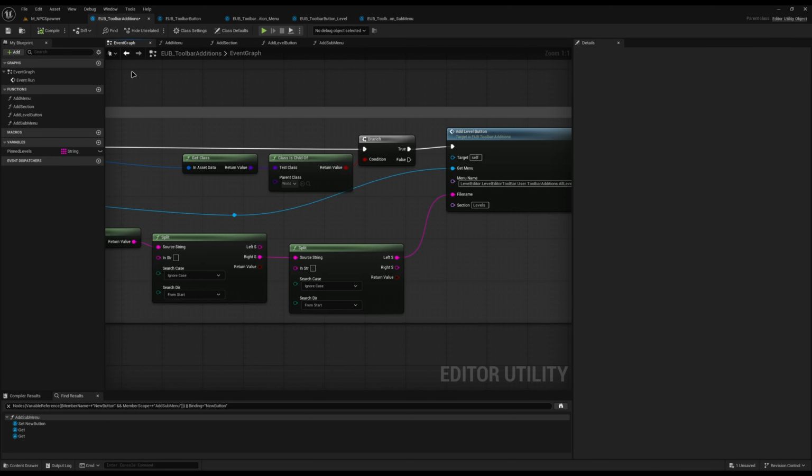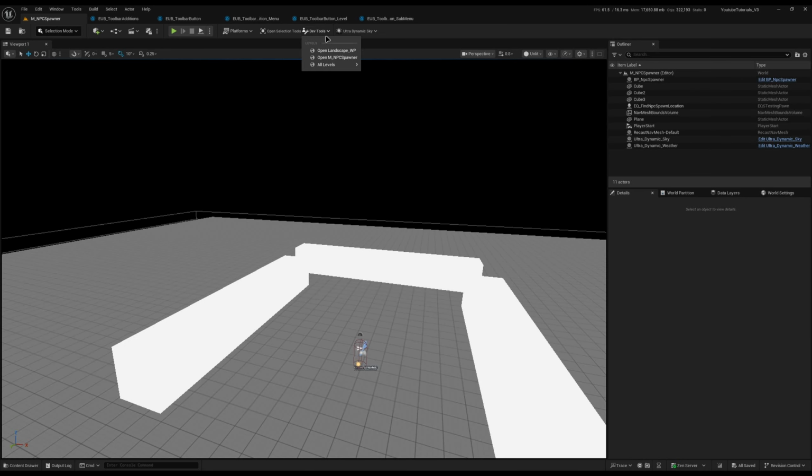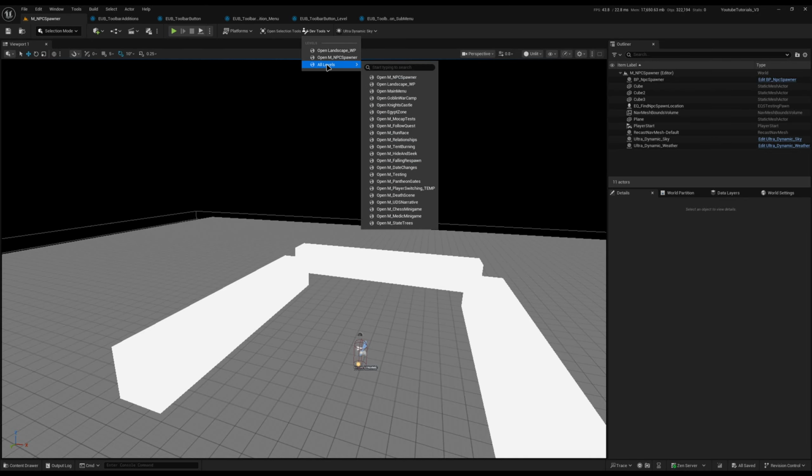Now if we hit compile and save this time, ladies and gentlemen, if we run our new script, you will see we have a submenu here. And you'll see I've turned on the click one, so I have to click it, otherwise you will just hover, and it's all built in like that. How cool is that, ladies and gentlemen? You can, of course, expand this submenu however you want. A submenu acts just like a menu.